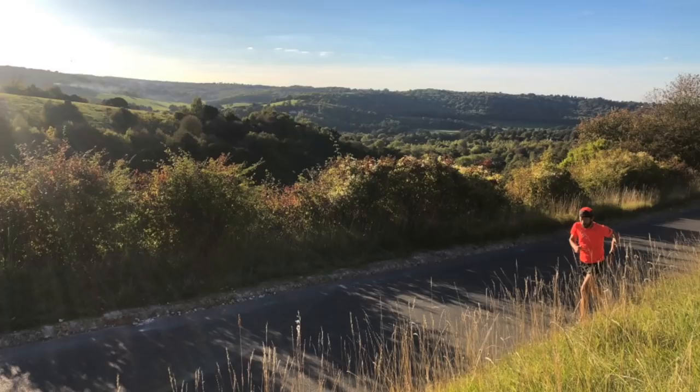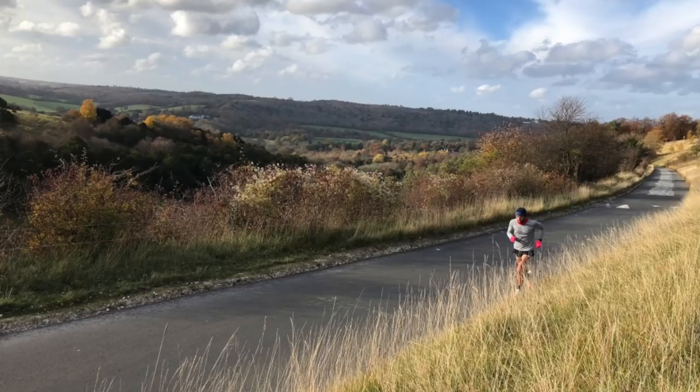So the second point, the sessions that I managed to do, the midweek sessions, a bit more high intensity stuff, three key ones that I thought were really important for me. I was very lucky, I went down to a place called Box Hill in Surrey, where you can run uphill for about 2.5 kilometers on a tarmac road. So I used to go down there quite a lot and do 5x2k up tempo running.